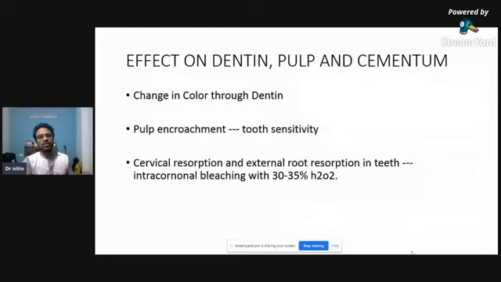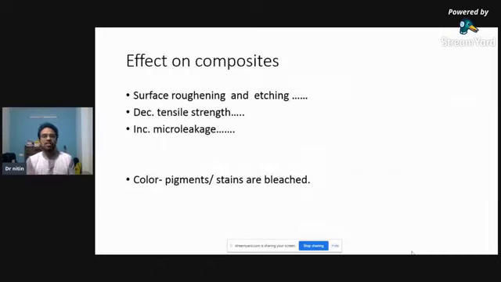Okay, effect on dentine, pulp, cementum: some sensitivity, and specifically in terms of non-vital bleaching, that is intracoronal bleaching, cases of cervical resorption and external root resorption have been reported. Effect on composites, it was very important. Now there are two criteria: either the tooth has a composite restoration and you're doing a bleaching.